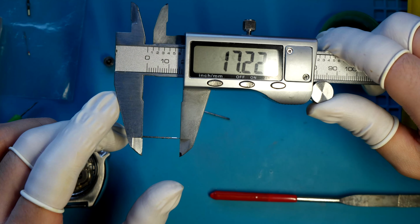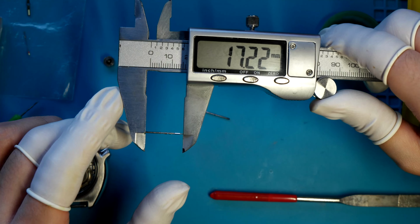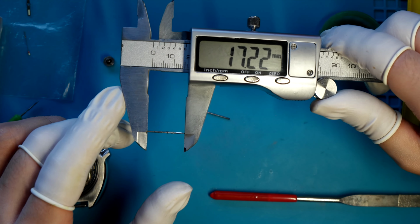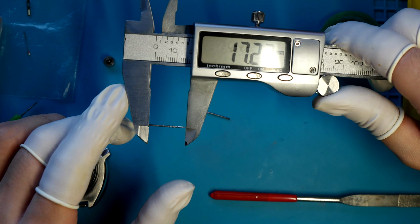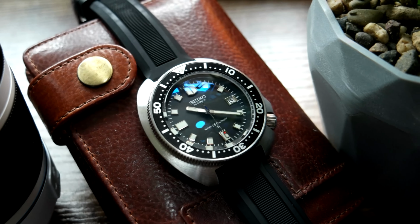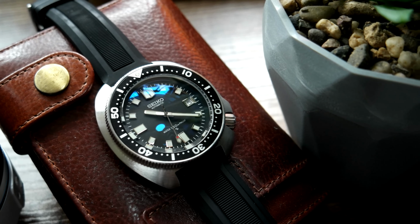I've got the measurement on screen here, so if you do a build in this case, you know roughly how long you should cut the stem, but you know, maybe have some spare stems just in case. But anyway, now that I've talked about the issues that I've had with this build, let's get into the final thoughts, and I just want to touch on these silicone straps that I got.